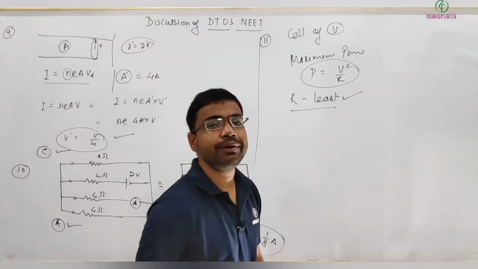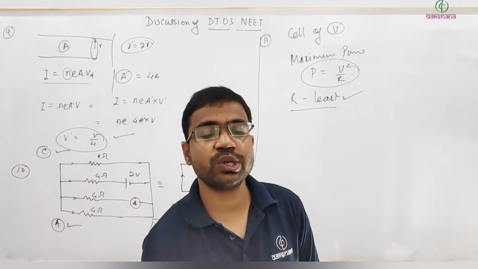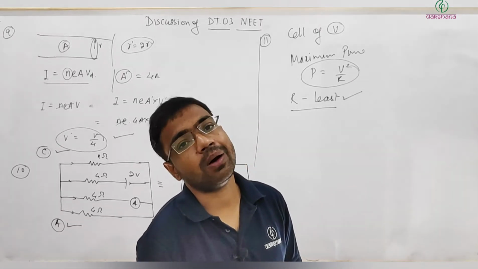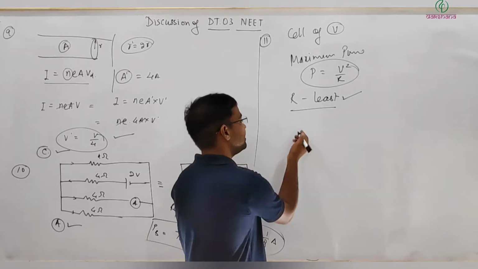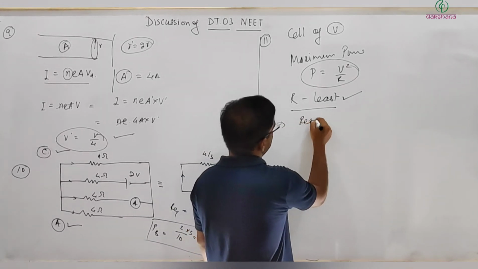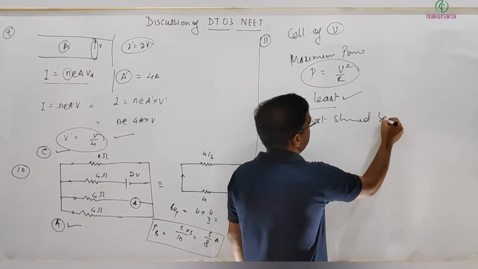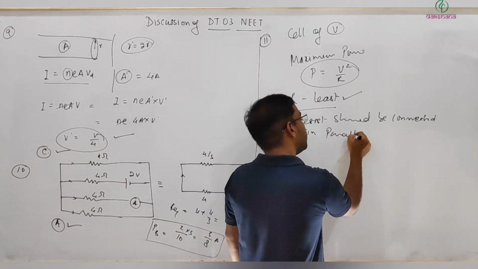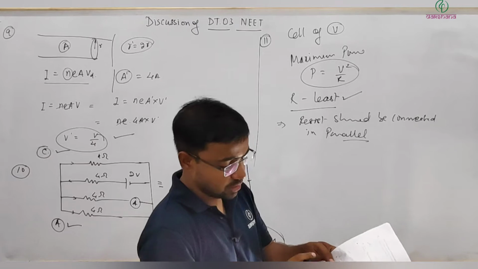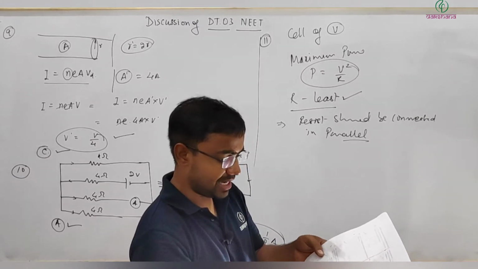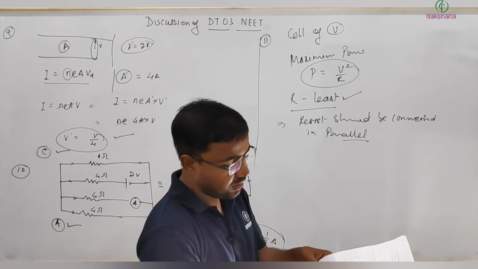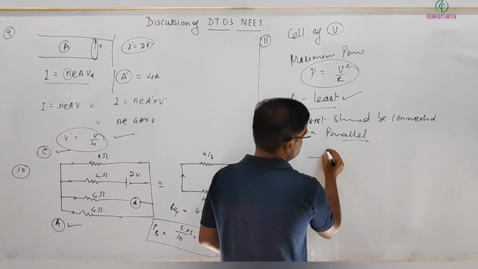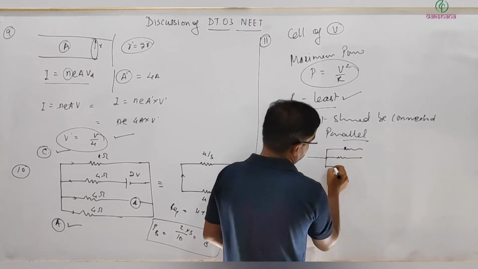right? And if we are having n number of resistances, in which way we should connect the resistances so that we are having least resistance? That is when they are all connected in parallel, is it? So that means simply resistances should be connected in parallel. Now here we have a few options, a few combinations. So first, parallel and series, definitely not. Second, all parallel. Third, series parallels, and fourth also. So definitely you can write, your B will be the right option, where all resistances are connected in parallel.